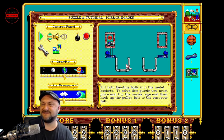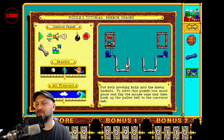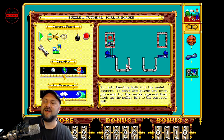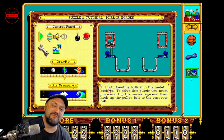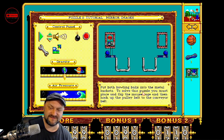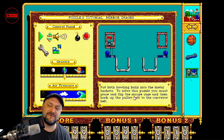So what is in the next puzzle? Right, well, we've got a basketball, hamster wheels again, by the looks of things, rubber bands, and so ultimately what we've got to do here is put both bowling balls into the metal baskets. To solve this puzzle, you must place and flip the mouse cage and then hook the pulley belt to the conveyor belt.